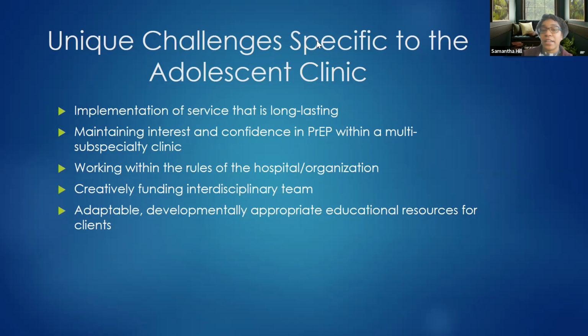For those of you that may not know me, and for those that do know me, oftentimes I'm just on call for my colleagues in clinic, which is fine, to help troubleshoot their PrEP challenges. And so it's fine with me, but as you can imagine, that's not the best and most sustainable method for doing anything for PrEP, let alone something as complicated as injectable PrEP.